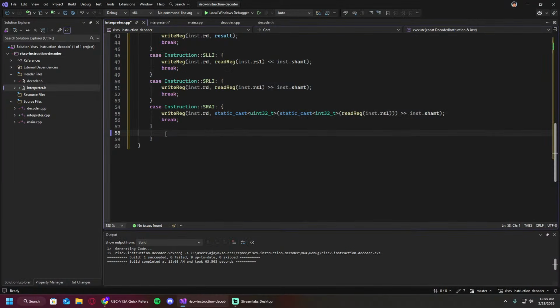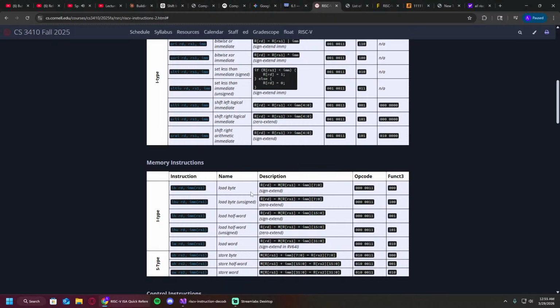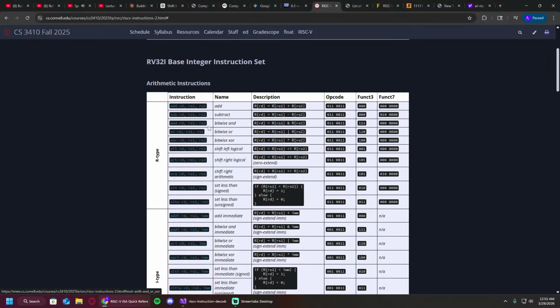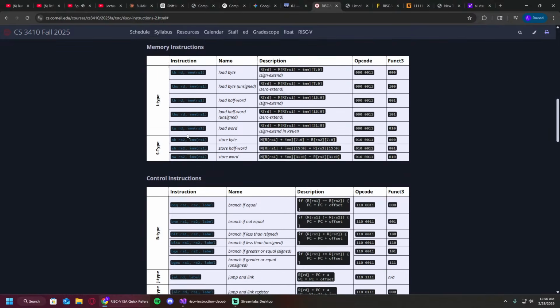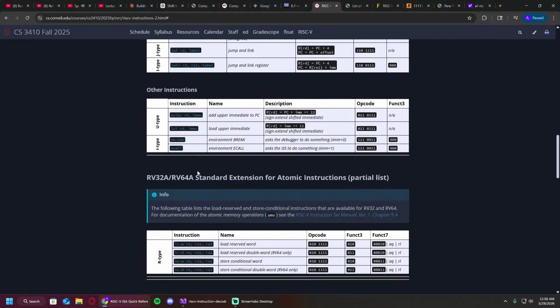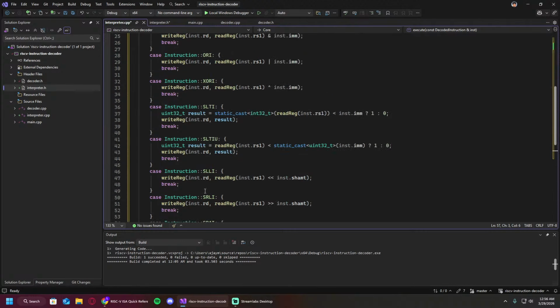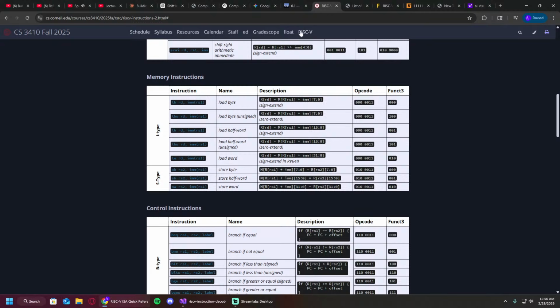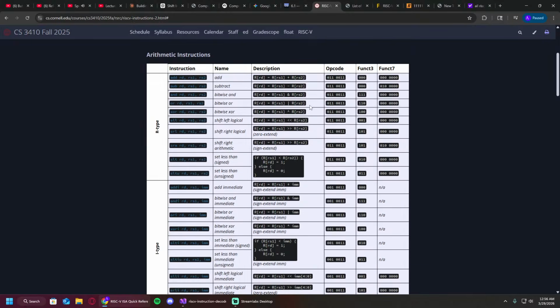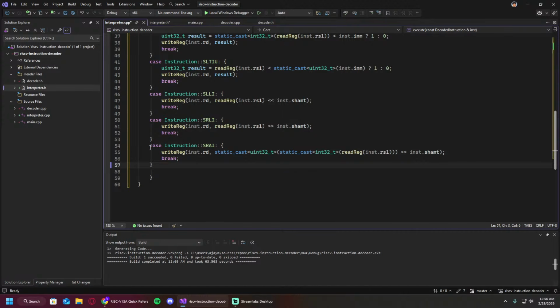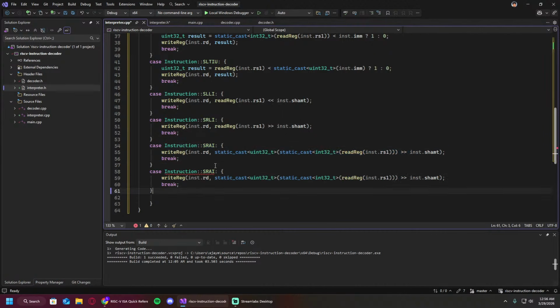Okay. Let's see if we can implement a couple more before finishing up this stream and continuing tomorrow. Let's try and implement some R types now. Or should we just finish off the rest of the I types? Because there are other I types, but in different instructions. Let's just do R type for now. It doesn't really matter where they're located as long as they're all there.